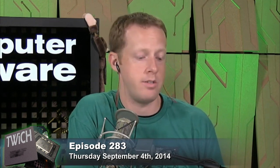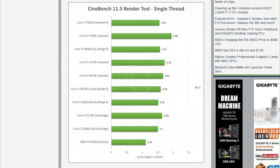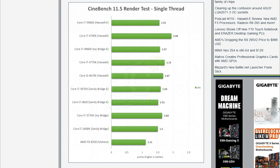If you look at the page titled Rendering and Scientific and that very first graph — it's a Cinebench test — the single-threaded result demonstrates that if you're doing a lot of single-threaded applications, you can get better performance out of the 4790K, 4770K, or 4670K and on down the line. It's still a good part — decent and reasonable. You can run a bunch of single-threaded applications at the same time and get optimal performance out of them.